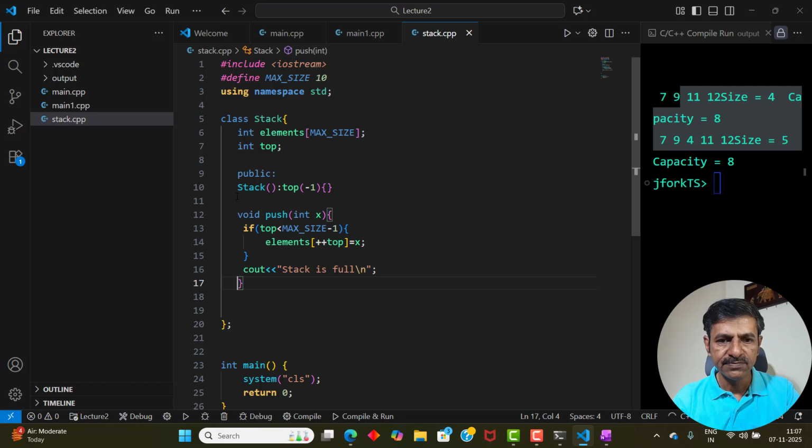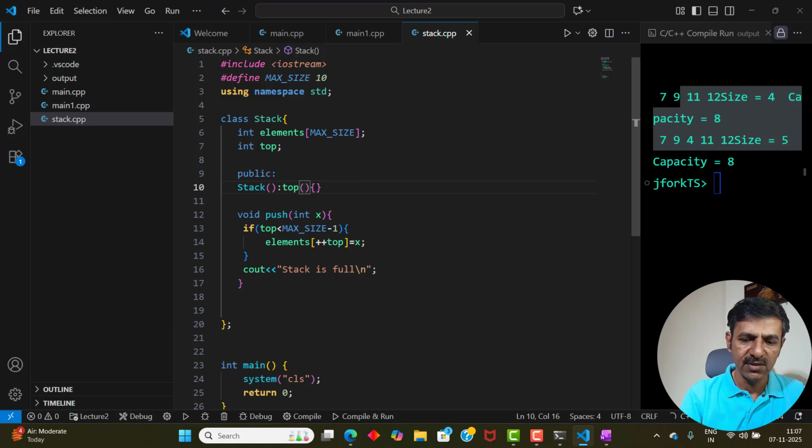Similarly, sir, why is it -1 in the 10th line? Top -1? The constructor? See, how do you indicate the stack is empty? If you make it 0, at the 0th position there will be one element, because this elements is an array. Array starts with index 0. If you make it null, then it will not be int data type, it has to be a pointer.